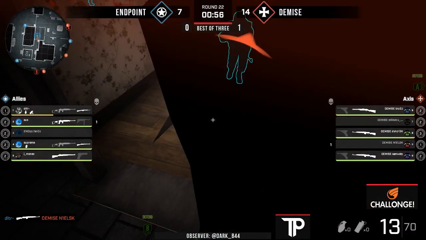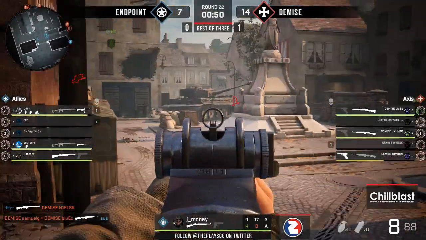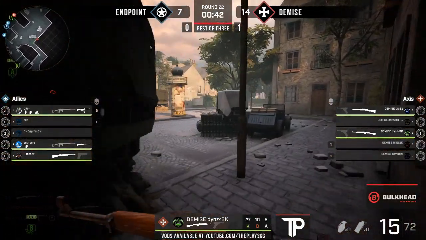Bomb slowly going to try and make its way over in this direction, and in the process of doing so, the leader does actually take down Nielsk. So 3-on-3. Samuel, he's going to be spotted. Long range with the STG. The leader claims another. And suddenly things are looking pretty good for Endpoint.